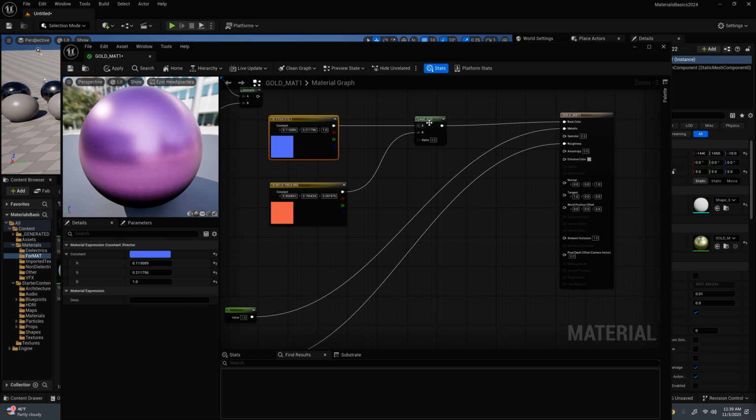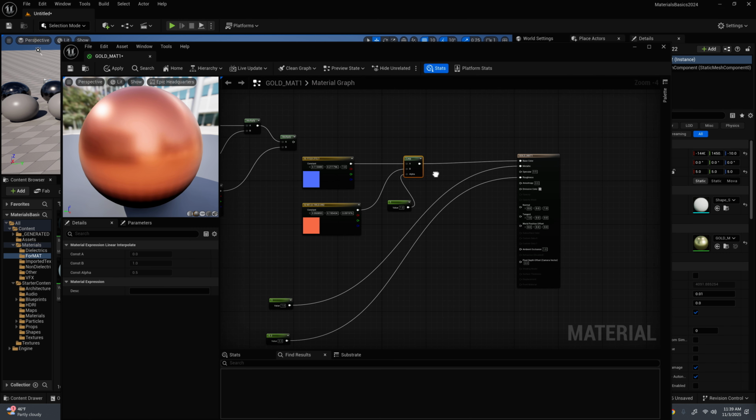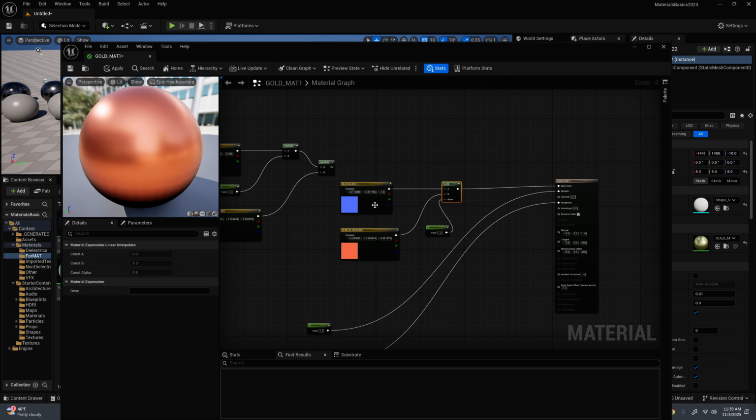And I can control how much of the blending is happening by adding a constant right there. So you see with it off, we go blue. If I put in, say, a 0.5, it's going to take these two colors and blend them. If I take it all the way up to a 1, it goes to the orange color. See how that works? This is called a linear interpolation. So you could do all kinds of crazy stuff in here. You can take whatever color, textures, and all.